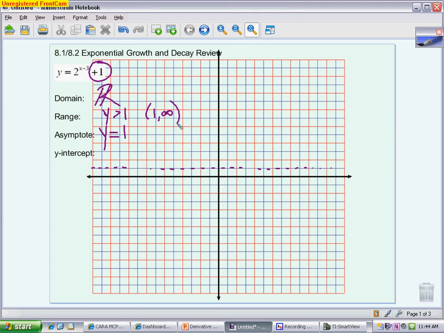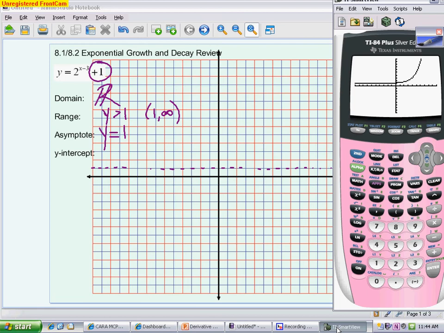And then finally, your y-intercept. Your calculator does that for you as well. When you're on your graph, if you hit the trace button, a lot of times it will already be at 0. If it's not, for some reason, if your cursor's off, you can just hit 0 and enter, and it will tell you exactly where your y-intercept is. We want to write it as a point. It's the point 0, 1.125.